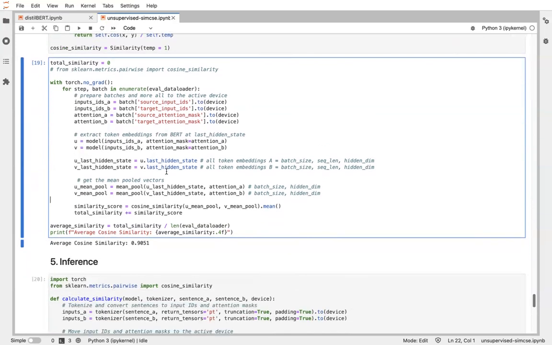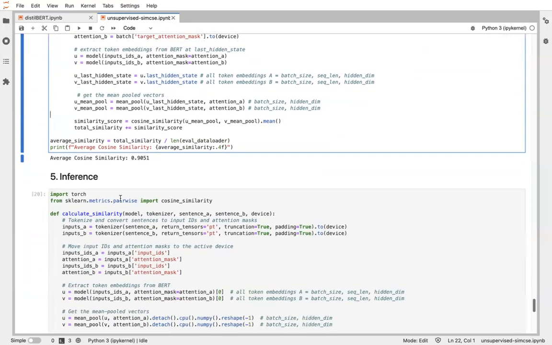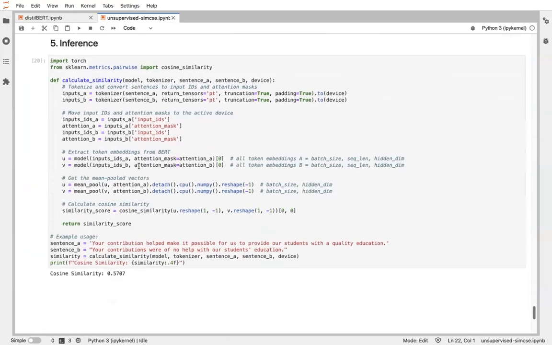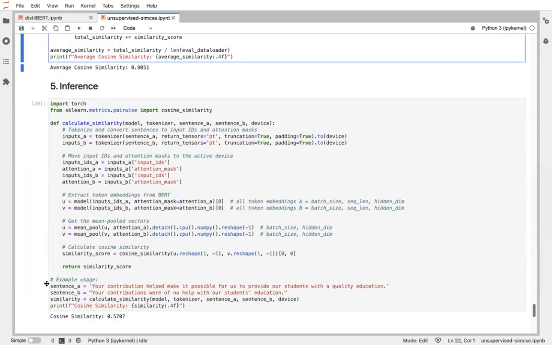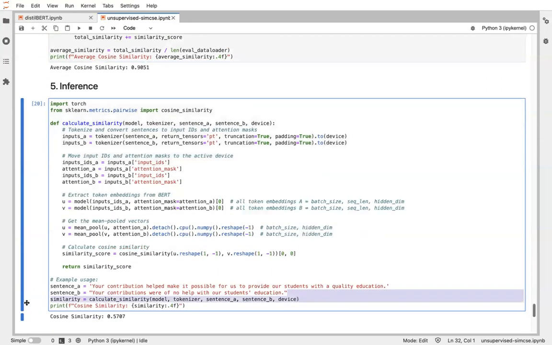But when I try inference, it actually just copies the text and puts it into some function. Let's say sentence A is: your contribution helps make it impossible for us to provide our students with a quality education. And the second one is: your contribution will not help with our students.